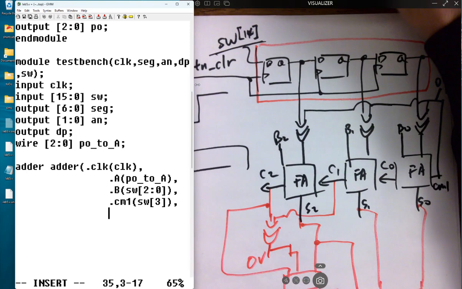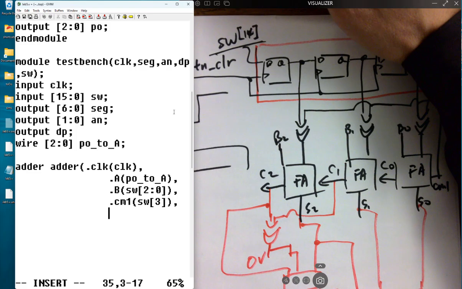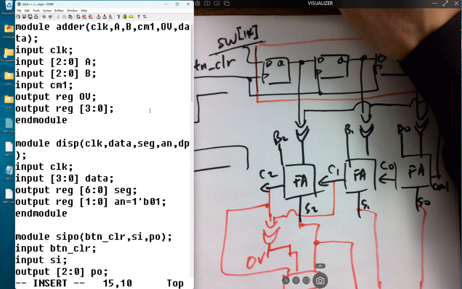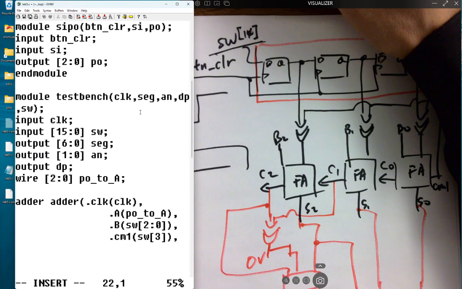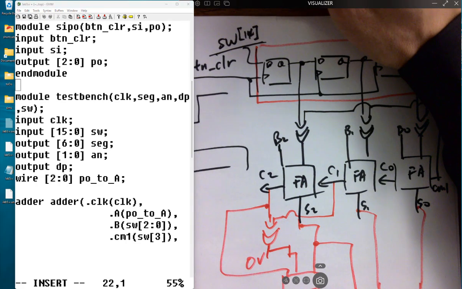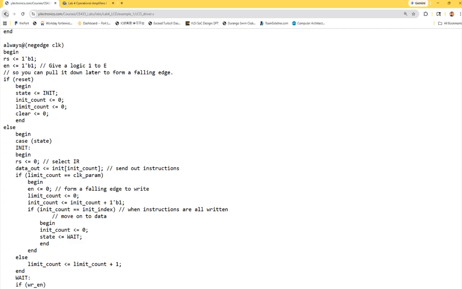So definitely all the ports need to be connected. Look at the adder: OV and data, right? The lab says we should use this serial in parallel out method for A and B. So I'm just wondering if that's more complex.